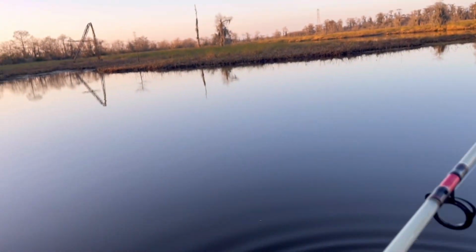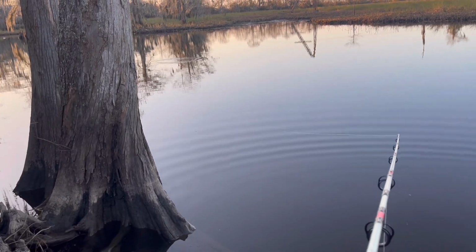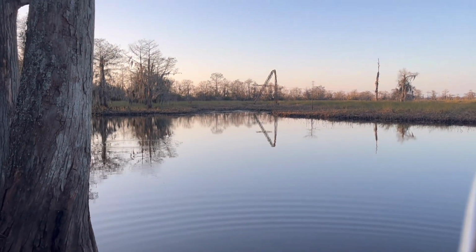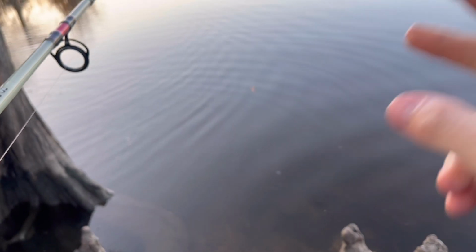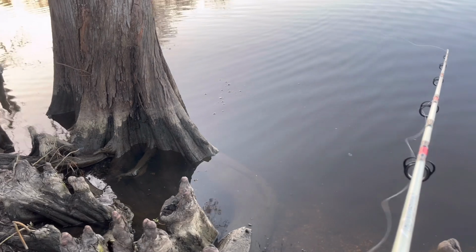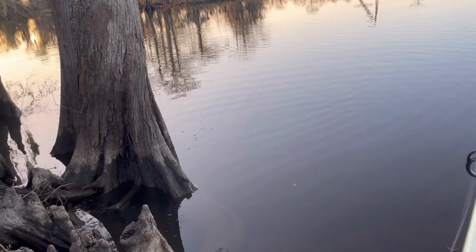Let's see if we can catch another one on a second cast. Ain't no way. Ain't no way. Oh, he got away. I touched him though. I did touch him, so it counts. That is second cast, 2 casts in a row, catching a fish. Let's see if it's 3 for 3. This might be like the new best fishing lure I've ever used out here.